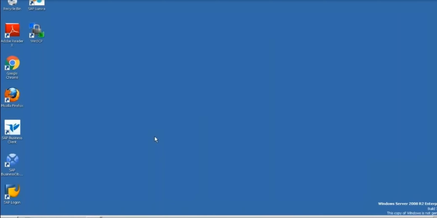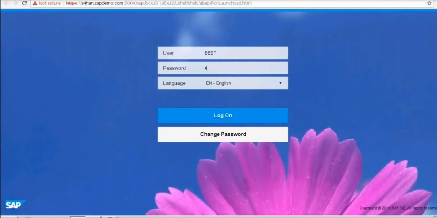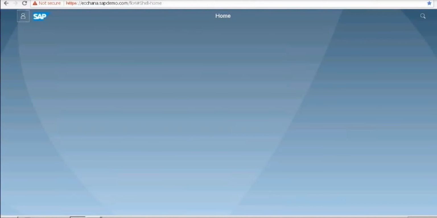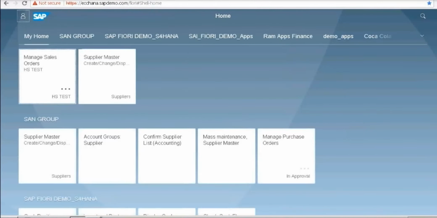So I'm launching the Fiori apps. So I'm logging into the Fiori apps. So here to define the vendor account group, we will use account group supplier. Click on search.